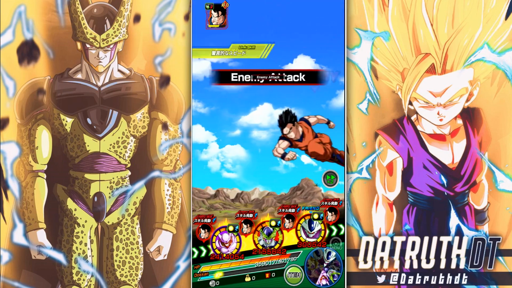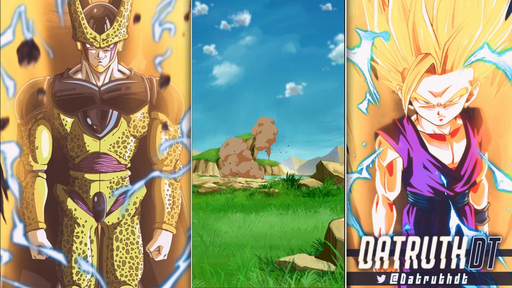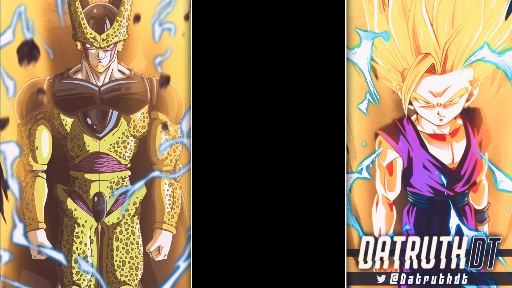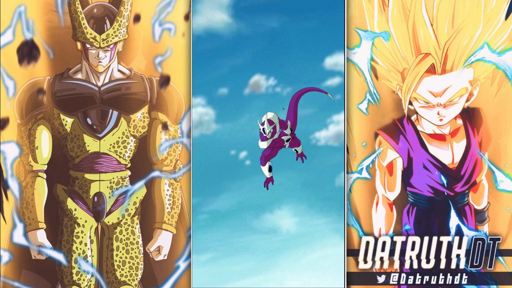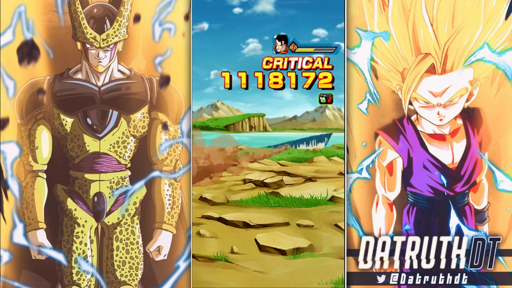Double super attacks by Cell would be great. Cell is continuing to build his defense up, though, so by the time we get to the next turn, Cell might be a little bit better off defensively. I might be able to trust Cell a little bit more next turn. Obviously, it depends on if we're able to get 6 orbs or not, right? To get him that extra 30% defense on his passive, but we'll see. Regardless, he's doing pretty good.